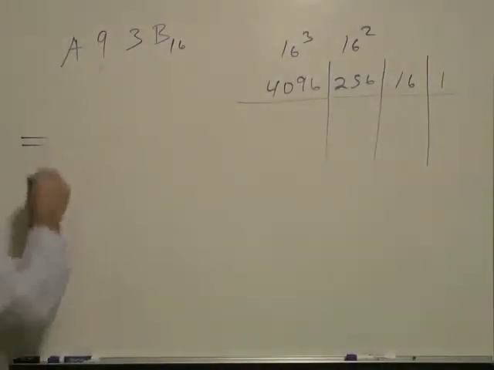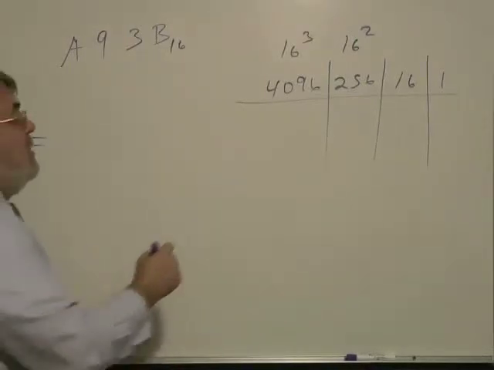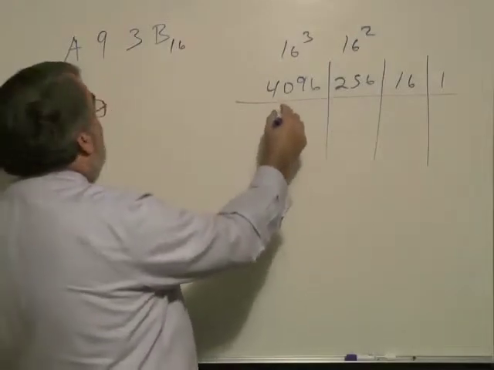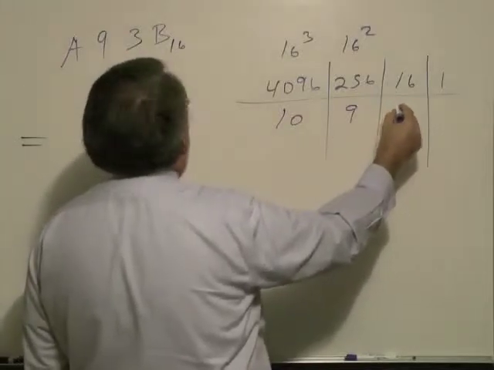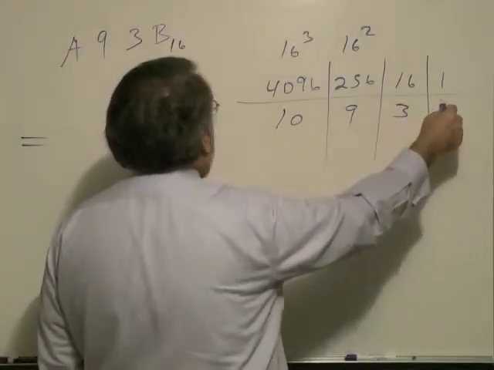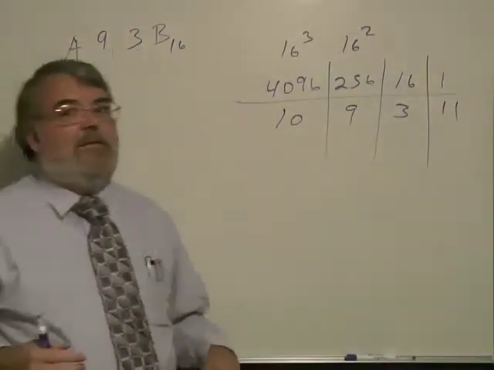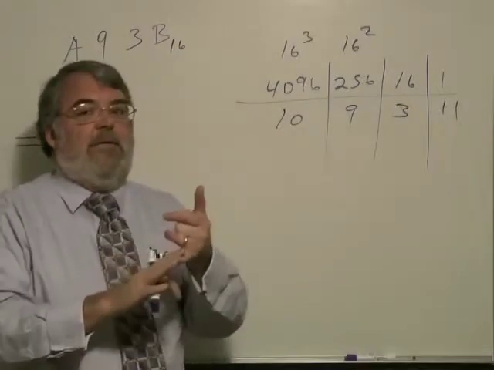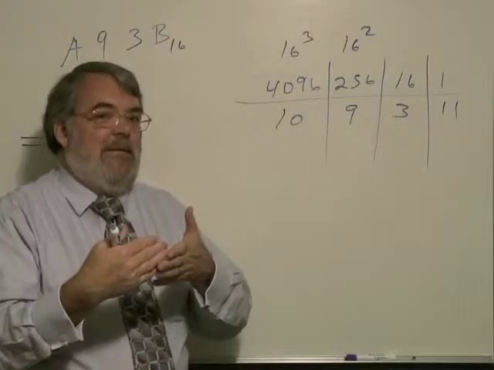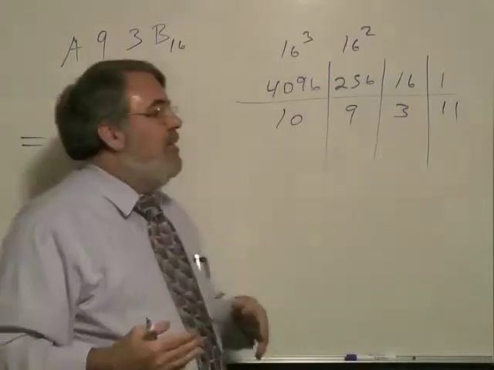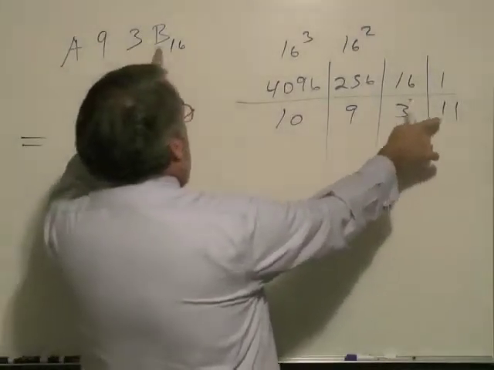That means A93B in hexadecimal is going to be, wait a minute, A was 10, here's 9, 3 of these, and B is what? B is 11. So if you need it, have that chart by your side. After 9 comes our regular 10 is letter A. 11 becomes B. 12 becomes C, and so forth. So this will be 10, 9, 3, 11.